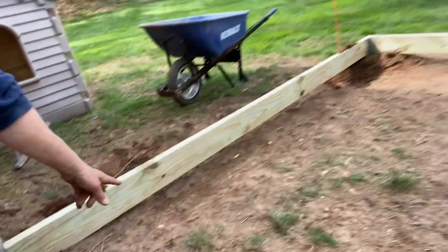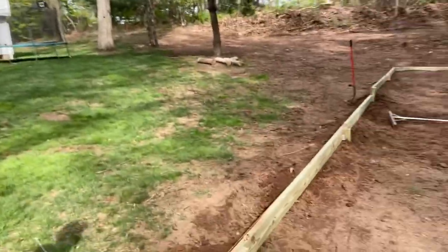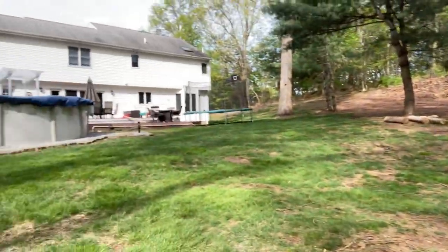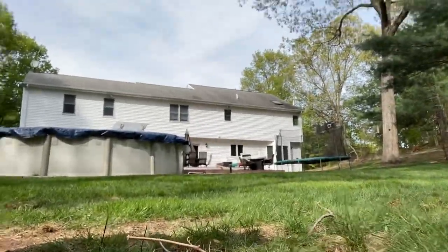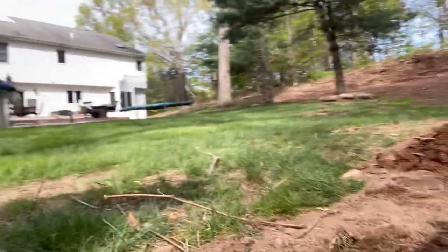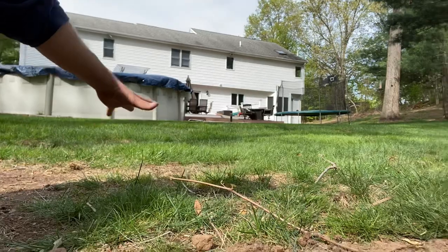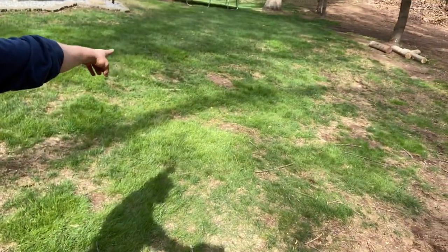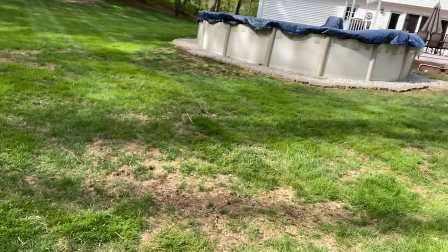And you can see again, I still have some backfill to do. The backfill is not perfect. It's not meant to be. So you can see just kind of ridged on the side. But again, the goal here is, if I bring you down to this level, and you are sitting right now, if I show you here, there's my boards. There's the gap. You see how low I'm sitting? This whole spot right here, where you see the dirt start to show up over here on the ground, it just starts to be low. This all just comes down.